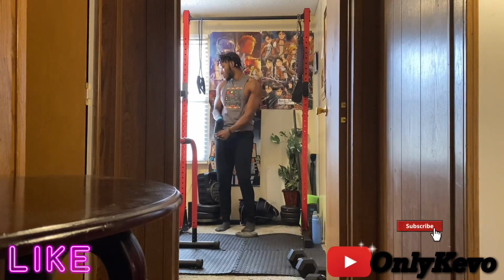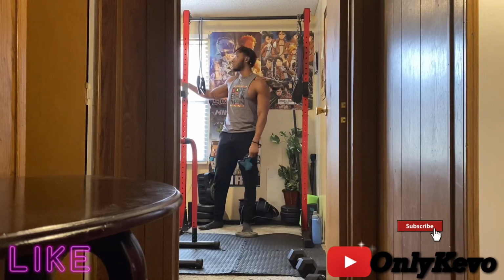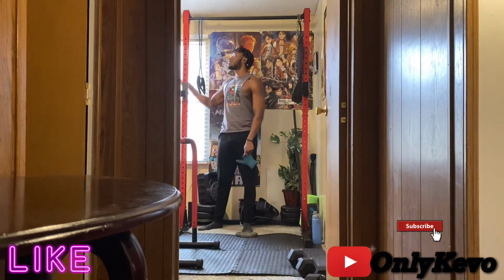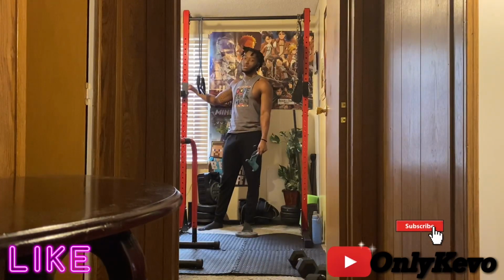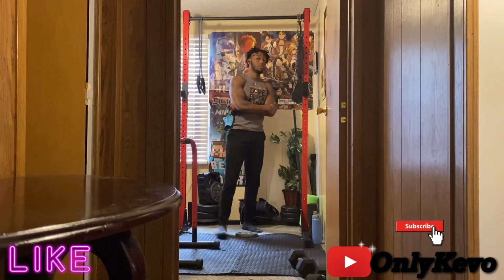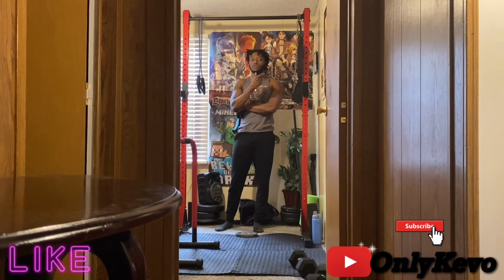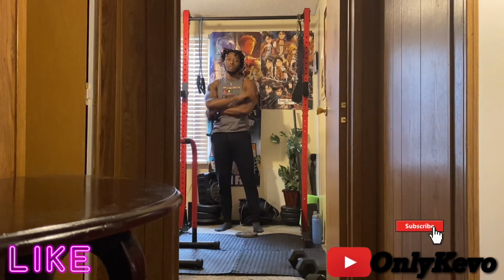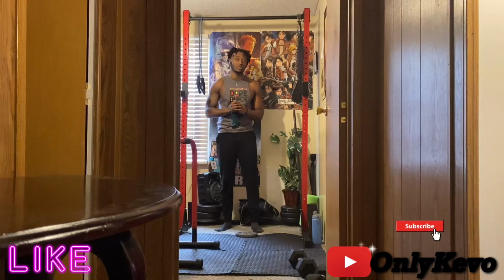But today's session, we have back. It's gonna be a straight back day, and for me personally, when I hit back, I like to do pull-ups. So we're gonna do straight body-weighted pull-ups. Might switch to weighted pull-ups later on down the line, but for today's session, we'll just do straight body-weighted pull-ups. Like I said, I'm on a new schedule.